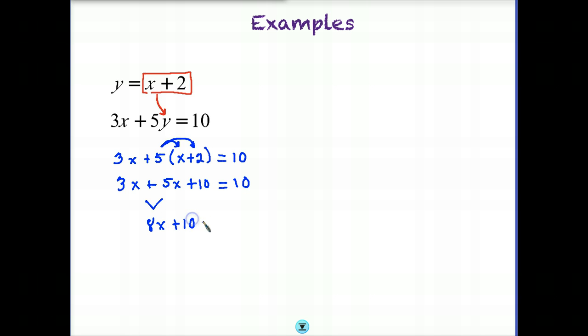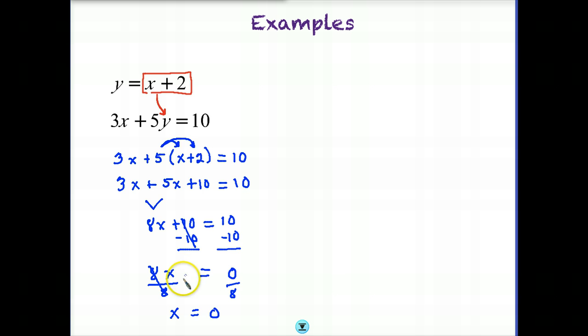Okay, in order to combine my constant terms, I'm going to need to move the 10 first to the other side. And I'm left with 8x on this side. 10 minus 10 is 0, so that's gone. Equals 10 minus 10 here is also 0. Okay, I just need to move the 8 over to the other side now, so I will divide both sides by 8. 8 divided by 8 is 1, or 1x. And 0 divided by 8 is just 0.